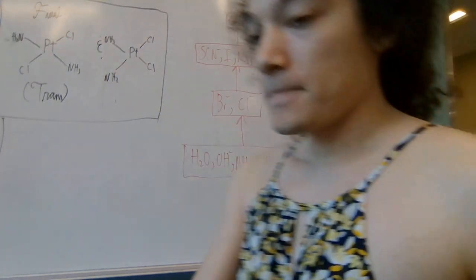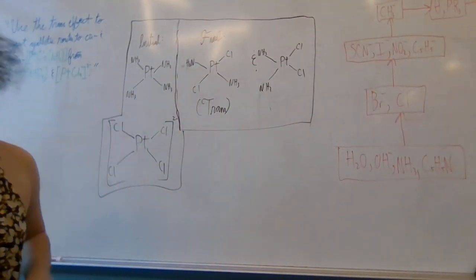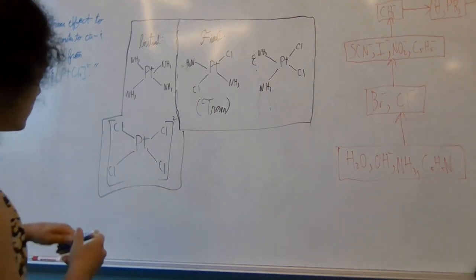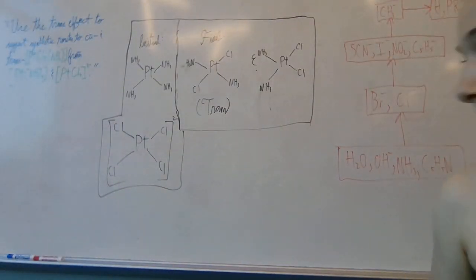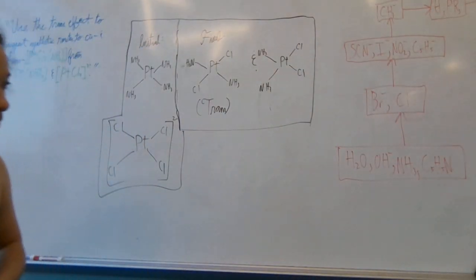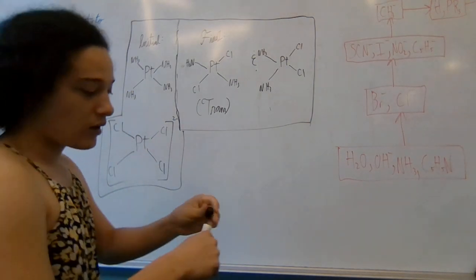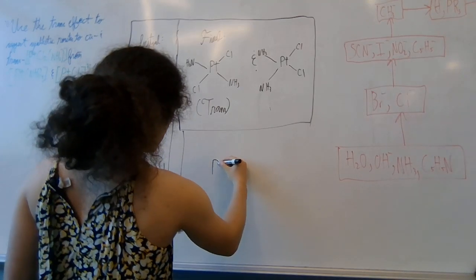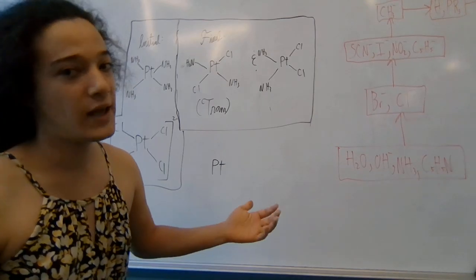So let's start out with this starting material, right? The one with all the amines. So I'm going to find my black marker first. Here we go. So if we treat this with chloride, on the first run around, it's going to not care which one it goes to because they're all the same, right? They're all ammine ligands.